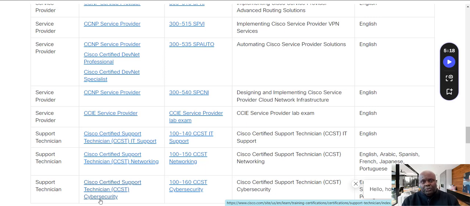That's my goal. That's how I'm trying to structure this. You start at the entry level classes, you go to the associate level classes, then you go to the professional level classes. And with those certs, you should be able to go out and say, hey, I'm an engineer. I know what I'm doing. Let me get the experience now.